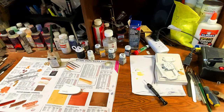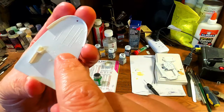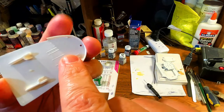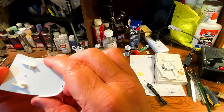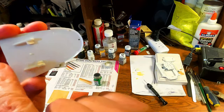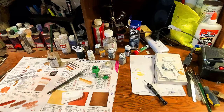So we'll be using the green, and we're going to put the deck in, but I'm not going to paint the tennis court, and that's going to be a different green than the deck green. So we'll get to that. But right now I'm going to paint the deck around the tennis court and around the hand railing. All right.